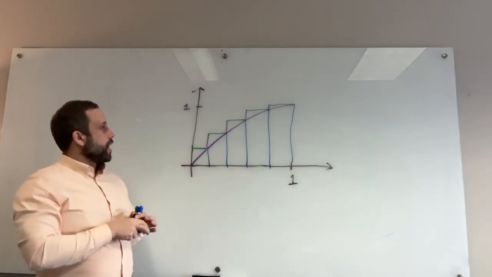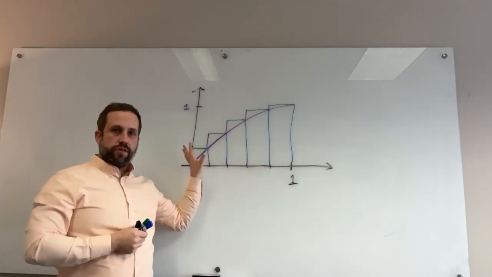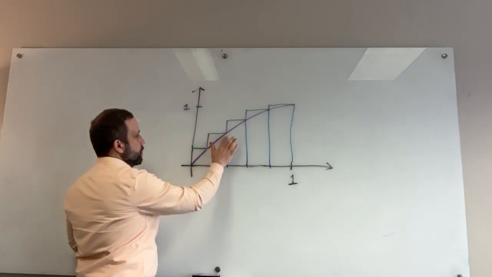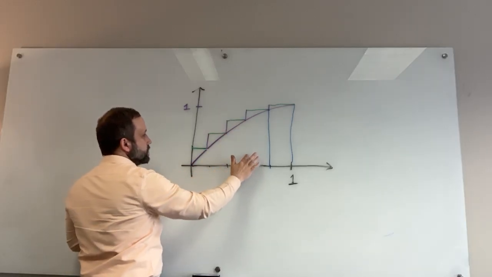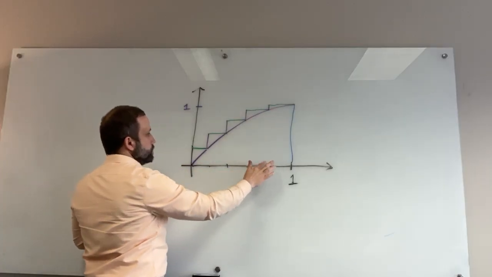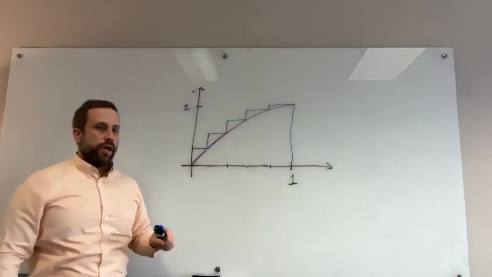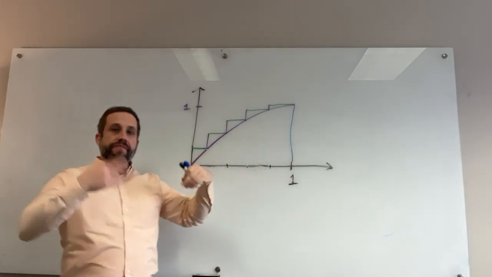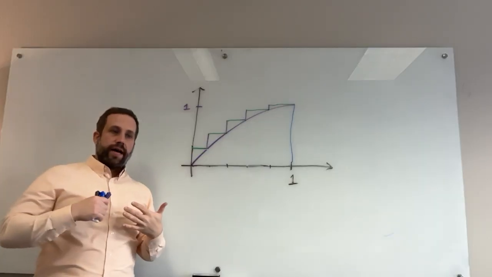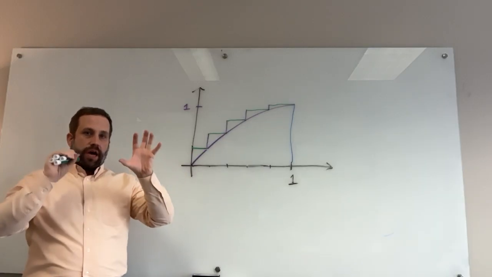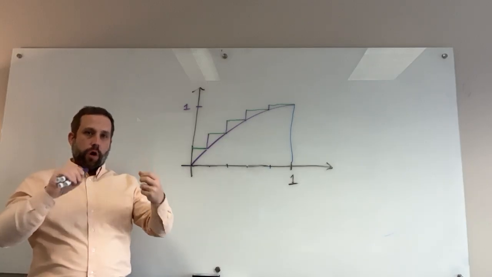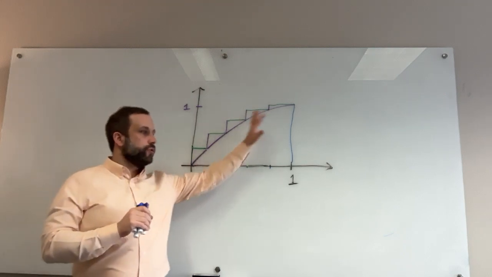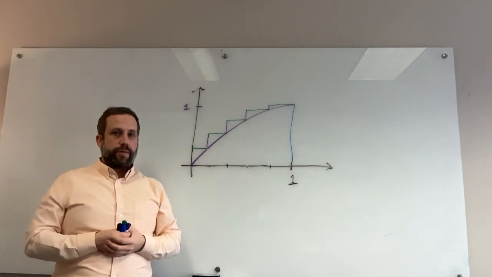So the question is, can I use the perimeter of these rectangles? These rectangles are a shape. If I forget about these blue lines right here, the question is, as n goes to infinity, does the perimeter of these rectangles go to the perimeter of this shape here? Because that's what the method of exhaustion kind of implies. When we have a sequence of geometric shapes with known measurements, and those geometric shapes converge to a different shape, then the corresponding geometric measurements should converge.